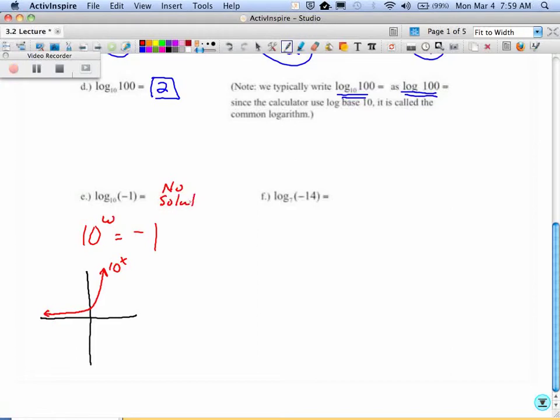So if you hit that button on your calculator next to the 4, it's the log button. Type in the negative 1, your calculator errors out, and that's why. Those graphs never go into the negatives. So 7 to a power gives me negative 14. Doesn't matter what base it is. Does not matter what base it is. So, questions on any of it?